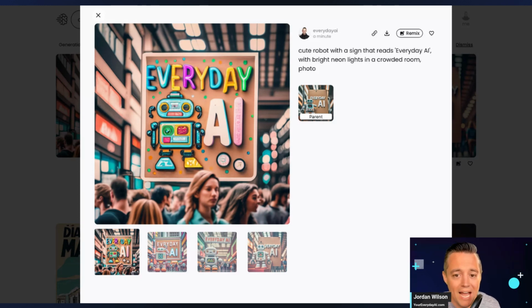So keep an eye on Ideogram. I think it's definitely worth checking out if you haven't already. It's a free account right now. I'm sure that'll change at some point. I'm not sure, but I would presume it would change. But pretty cool. You can type in text and get the text on signs, T-shirts, backgrounds, movie posters, CD art, whatever. I mean, no one uses CD art anymore, but very cool tool, worth checking out.